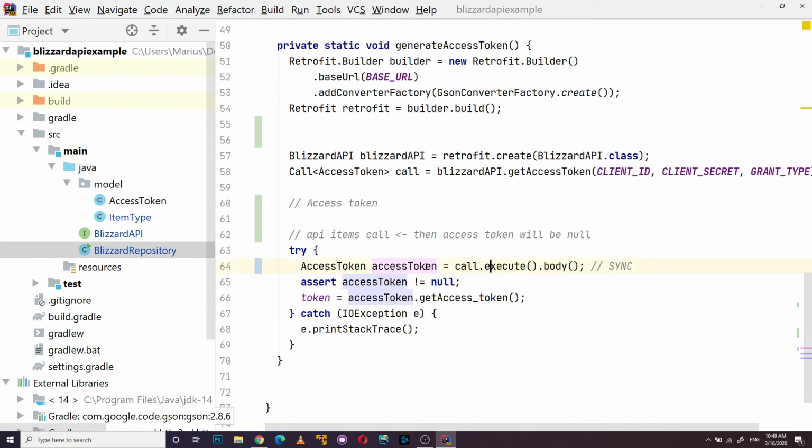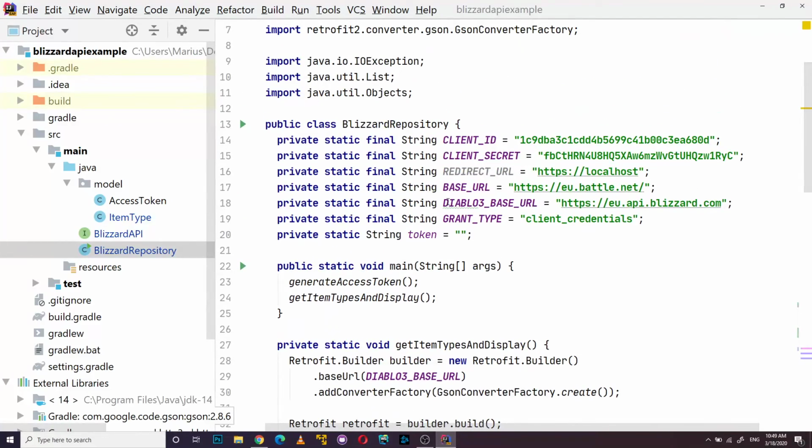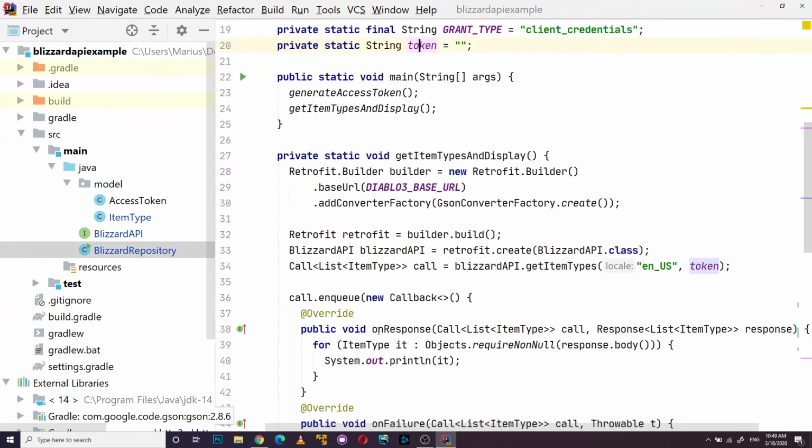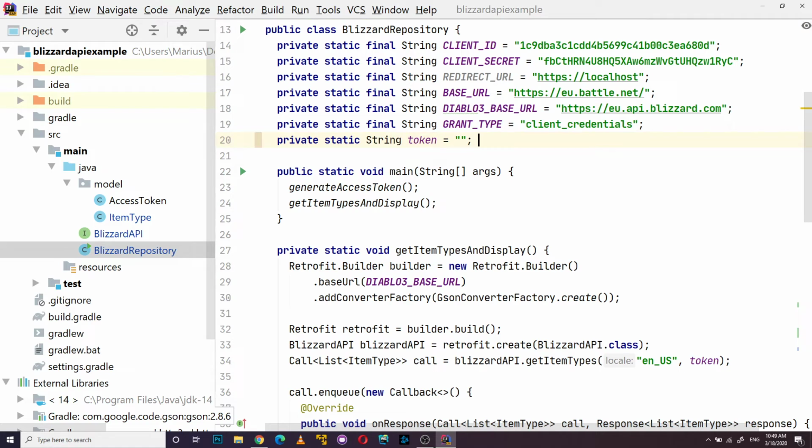We just call the method and return the access token. And when we get the token, we add this token to our token string. As I said before, when you have async, like using enqueue, maybe it's wrong, I don't know.